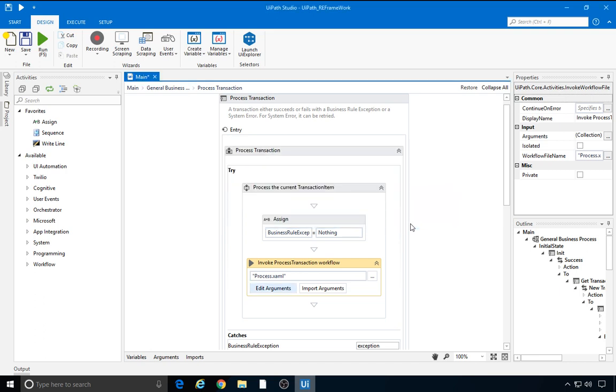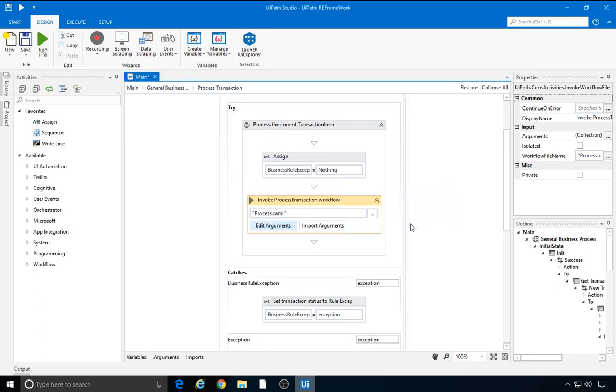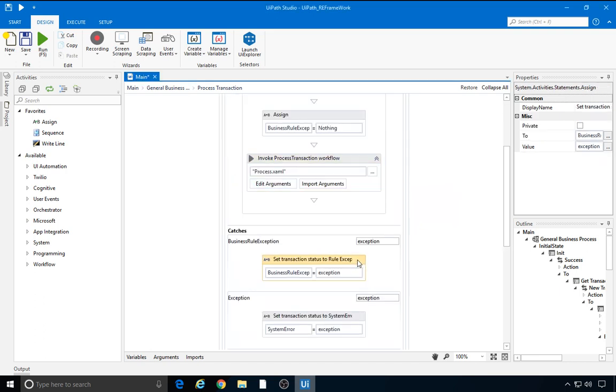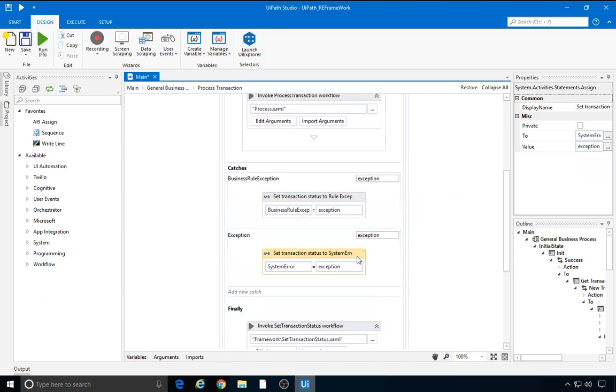Based on the outcome of the execution of the process, we can catch a business rule exception, which is always thrown by a throw activity, a system exception which can consist of any unhandled exception thrown in the process, or no catch, which means the process has ended successfully. Based on one of those three outcomes, the new state is selected.